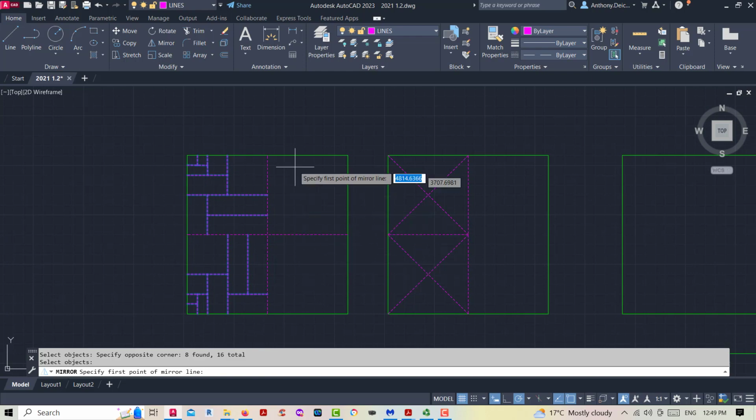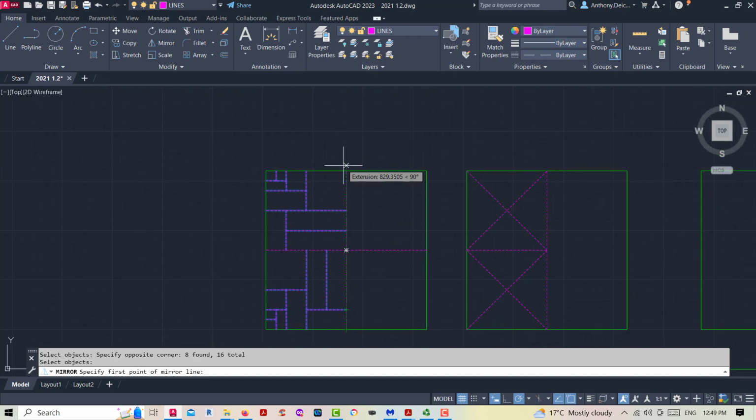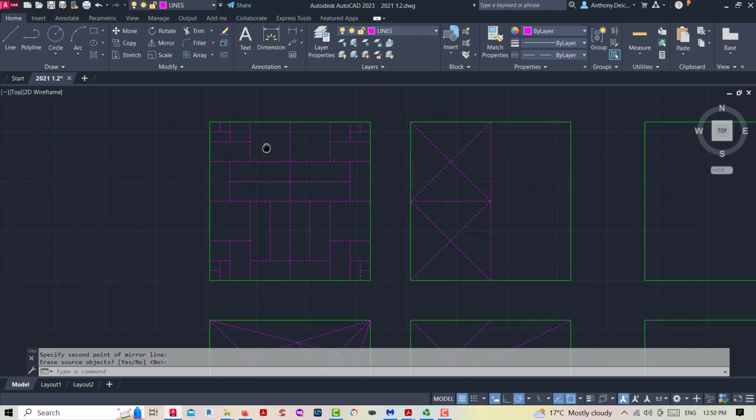Then it asks for a mirror line. So to mirror that I have to mirror it from a line that's perfectly vertical. I could use a line in here just from the endpoint to the endpoint of that line, or I can use the tracking that I have on as well, because if I didn't have that vertical line, I can just click there, just go straight up, you only have to move up a little bit and do a left click. And if you want to leave the original one there, you just leave this option set as no, and you just press enter. So there's a perfect mirror copy of it.